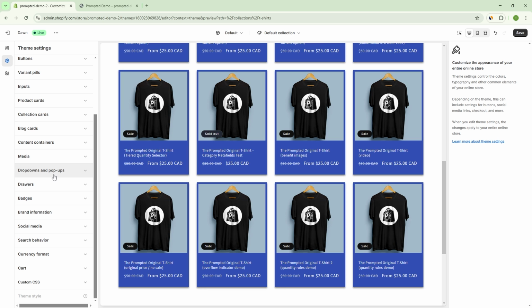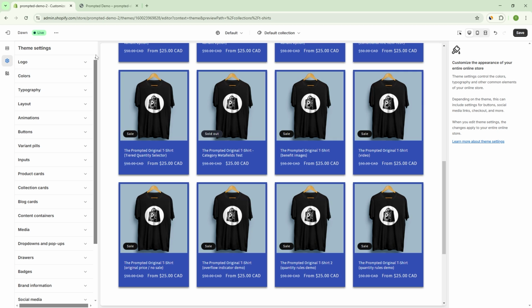Okay, so we can keep going down here, but I think you kind of get the idea, right? There's a lot of different options in the theme editor itself. And if you want to make a change to how something looks and feels, the first thing you can do is actually look in the theme editor. And regardless of whether it's something that's pre-built by Shopify or even some of our own customizations, we have built our customizations to also have tons of options and settings and features so that you can make those adjustments yourself.